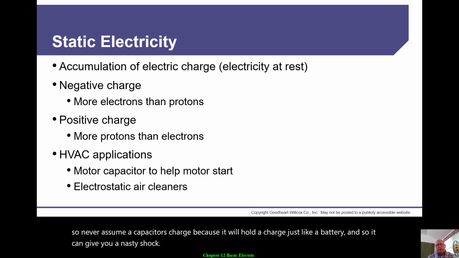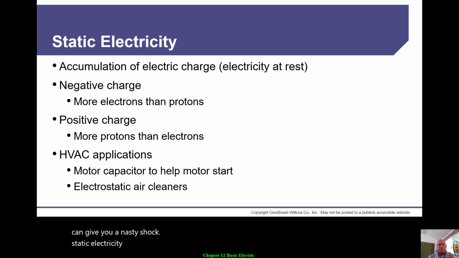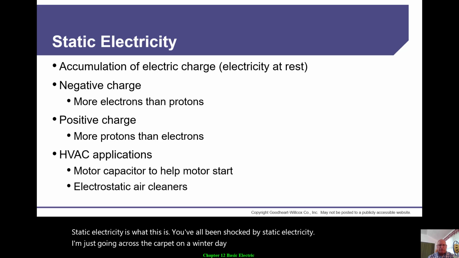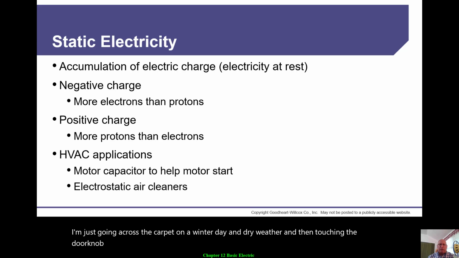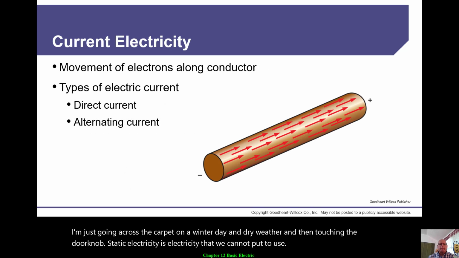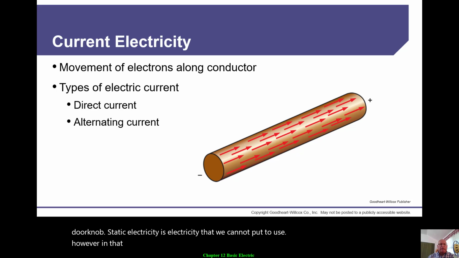Static electricity, you know what this is. You've all been shocked by static electricity, just going across the carpet on a winter day in dry weather and then touching the doorknob. Static electricity is electricity that we cannot put to use. However, in that last slide, they were making the point that they are using static electricity to help with air filtration.